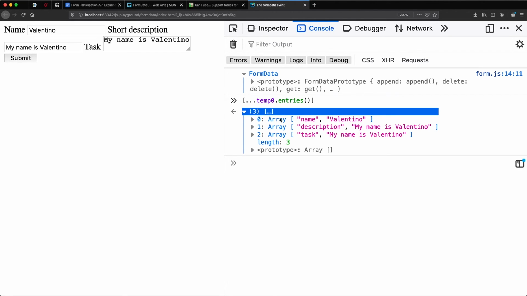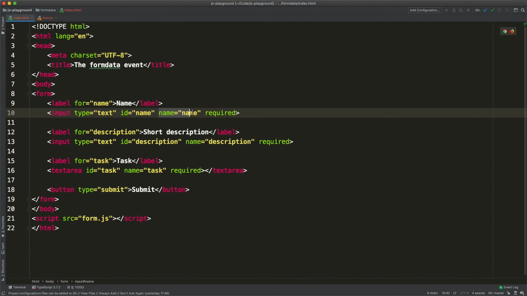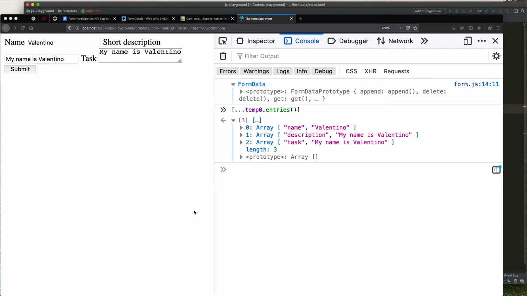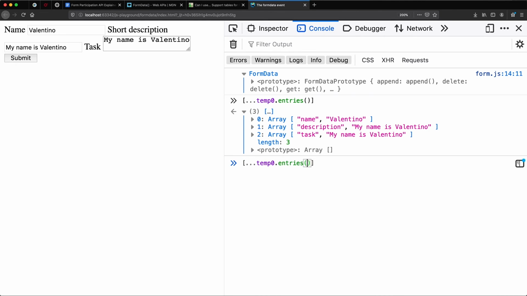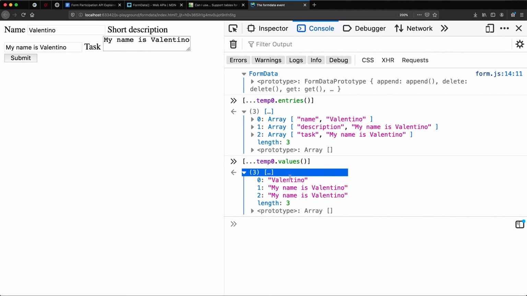This is what you get: every field in the form with its name attribute and the corresponding value. Pay attention that the name attribute is required to make this FormData object work. If you want to get the values, you can run values, and that will give an array of values for this object, and so on.